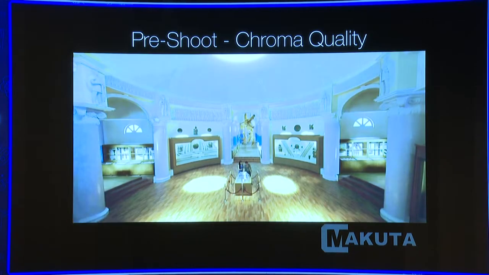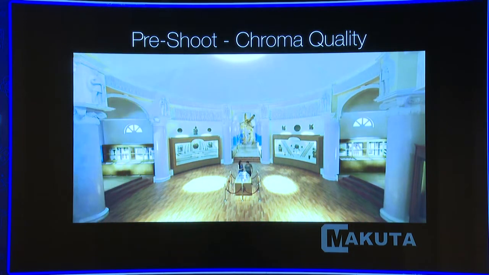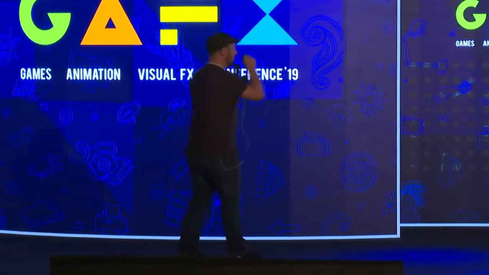The other option is you stick a polarizer on the lens, and that will remove that color cast on that reflection. It'll get rid of it, but you lose the stop of light. So you talk to the camera department. You speak to the DP to see what you can do to try and minimize these problems.